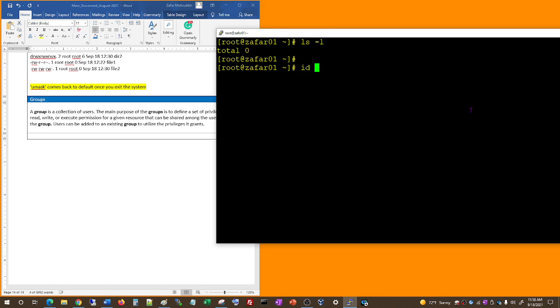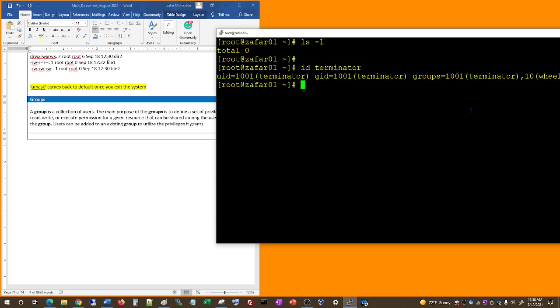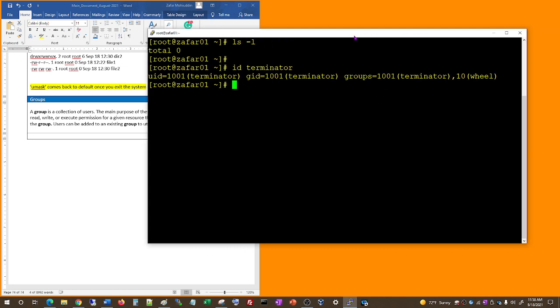So let's do id Terminator, and we have the groups he belongs to. Okay, so this is a user group, and I mentioned earlier that another group is created with the exact same name as the user ID. So the group ID automatically takes up the GID here, group ID. Okay, why?